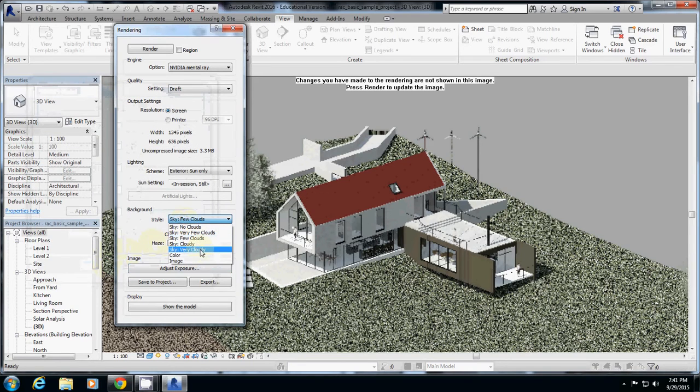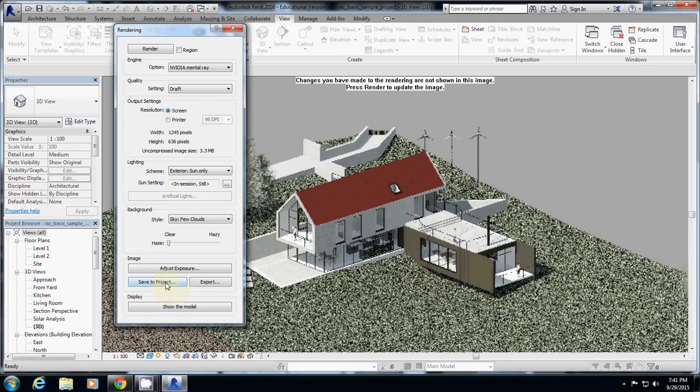Yeah, the sky, interior, sun, and artificial. Okay, then you probably want to save this view somewhere in your Revit, and every time you change your parameters you may want to save it, so next time you may pick the best one. The lighting, sun and artificial, is for interior; for exterior it's just sun only. I will explain once we switch to interior rendering.